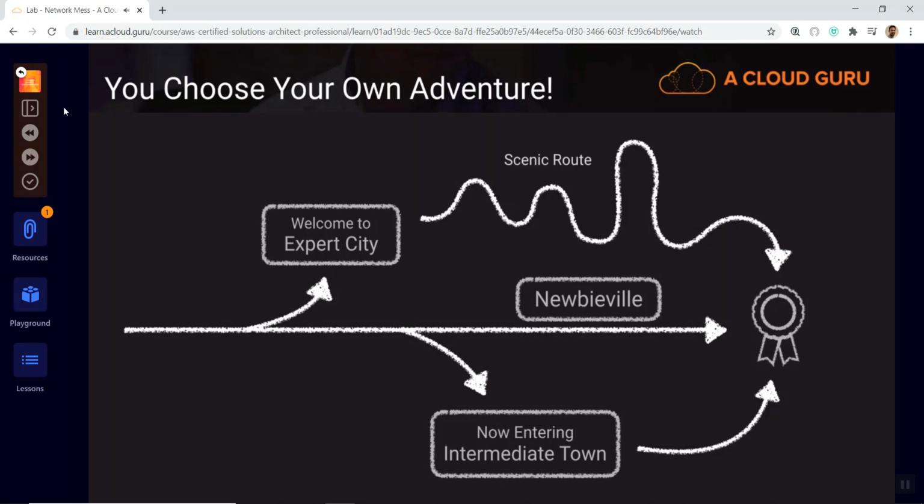And if you're not quite there yet, I'll give you a few hints and you can go the intermediate route. And if you're just following along, you can go straight to Newbieville and just watch how I did it without trying anything. And I wouldn't really recommend this, but to each his own.